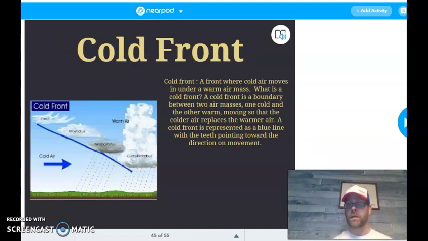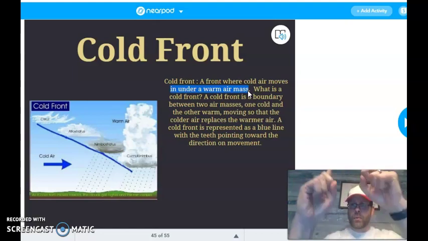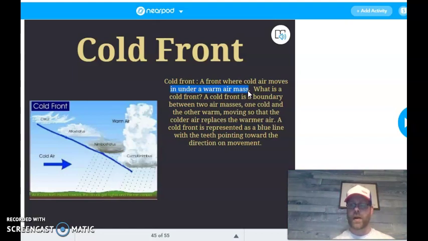Well, if there's such a thing as a warm front, it's no shock that there's such a thing as a cold front. And a cold front is where a cold air mass moves in. And you'll notice here that it says it moves in under a warm air mass. And it moves in a lot faster than that slow-moving warm front that we saw. And we need to think about that. If a cold front moves in very fast and very quickly pushes up that warm air, we're going to have a lot of evaporation and condensation happening at one time. And we're going to see that there's a little bit of a difference in the type of weather and precipitation that might occur when a cold front moves in.